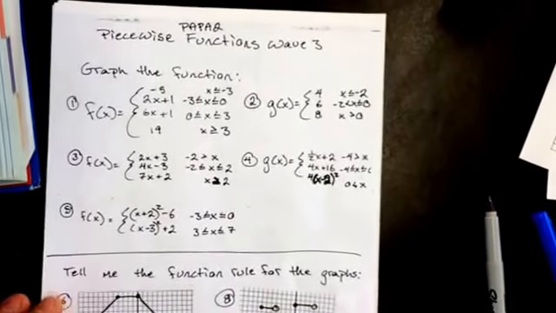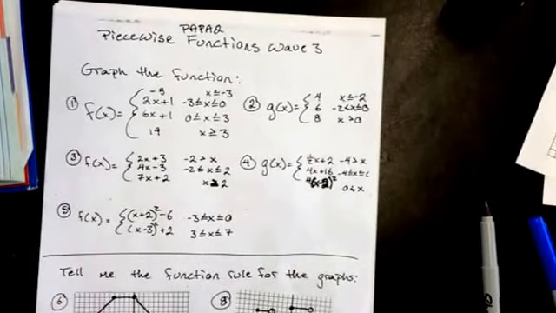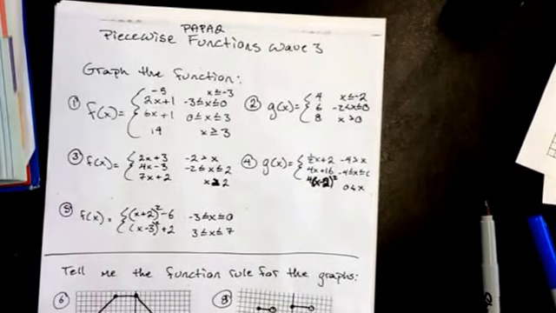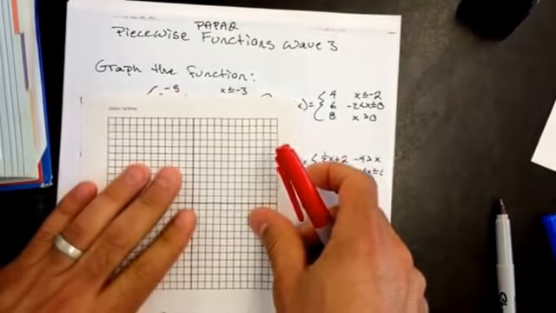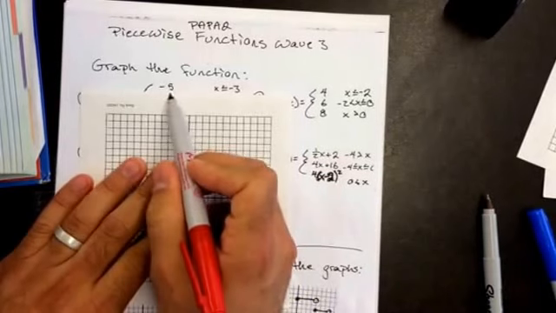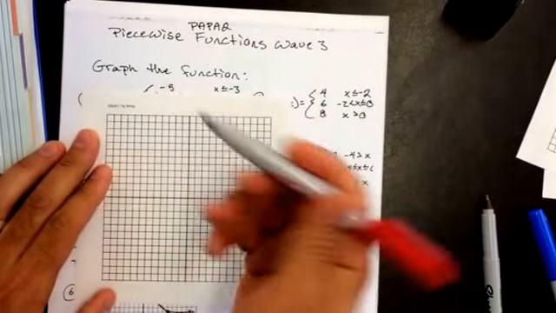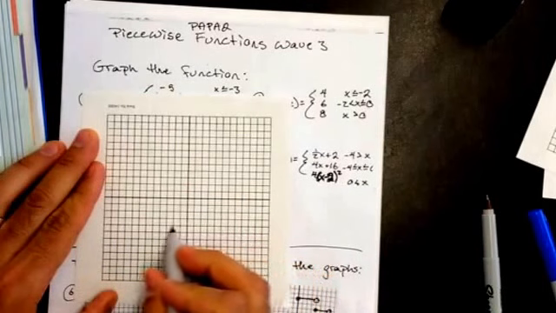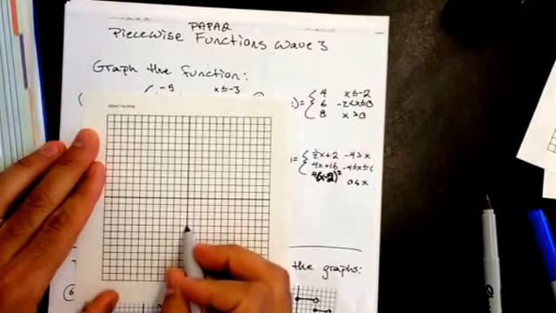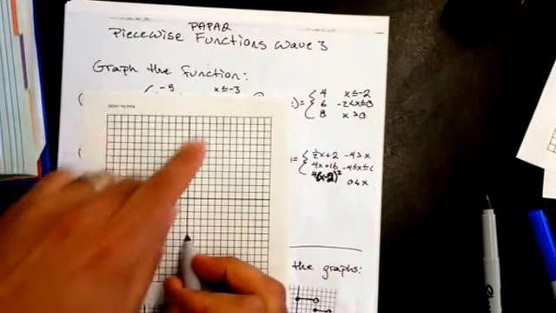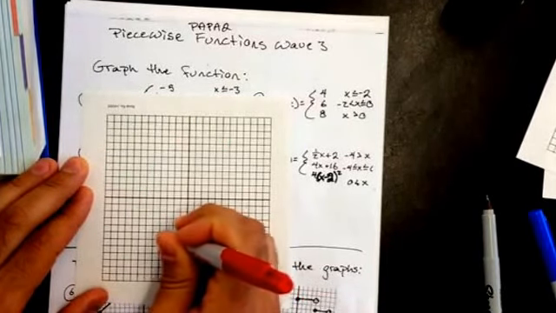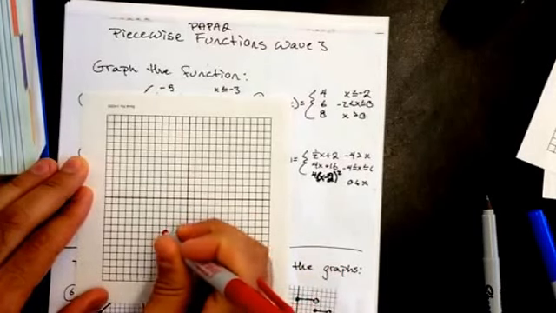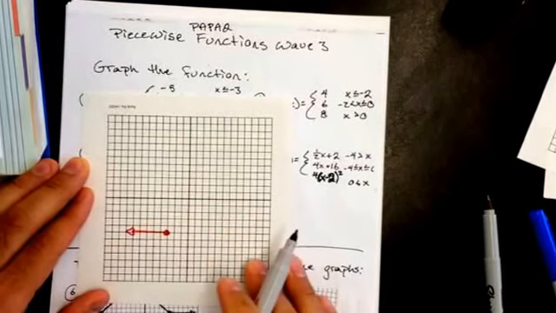Okay, so I'm going to show you how to do the ones off of this. What I want you to do is think of what the graph looks like for the rule that you're given, but also start with the restrictions. So this is saying f of x equals -5, which is a horizontal line at -5. 1, 2, 3, 4, 5, right here. But that only happens when x is less than or equal to 3. So I go to x is less than or equal to 3, I make a closed dot because it's or equals to, and I draw a horizontal line at the less than.